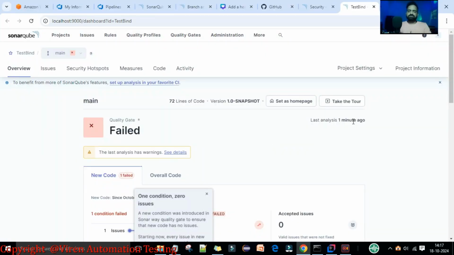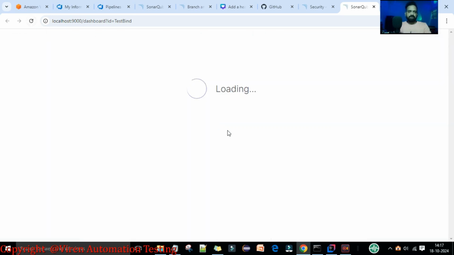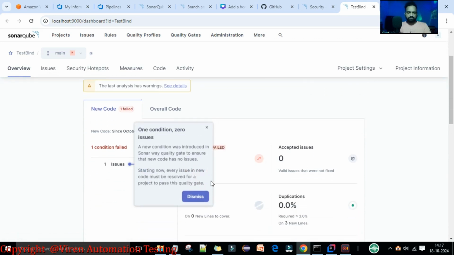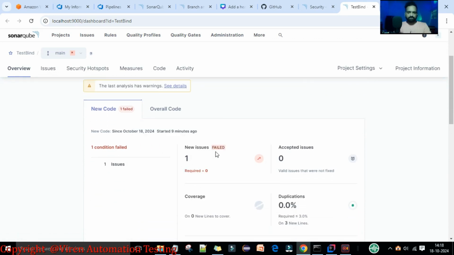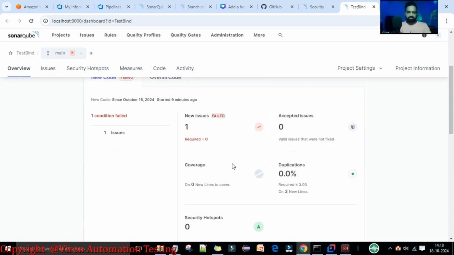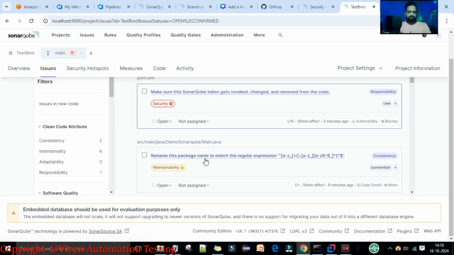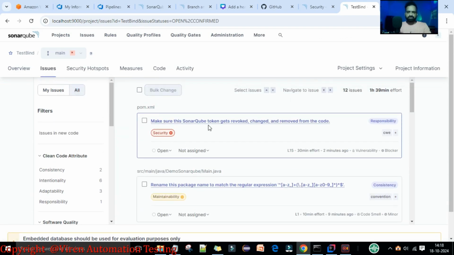So last analysis 1 minute ago. Quality gate failed. So if I go to the issue section, why did this fail? The conditions: new issues failed, overall within the new issues. So you can see security: make sure the SonarQube token gets revoked, changed and removed from the code.